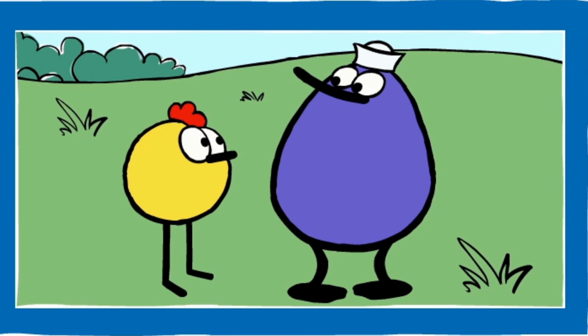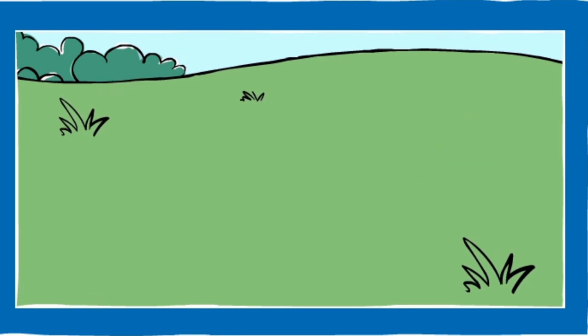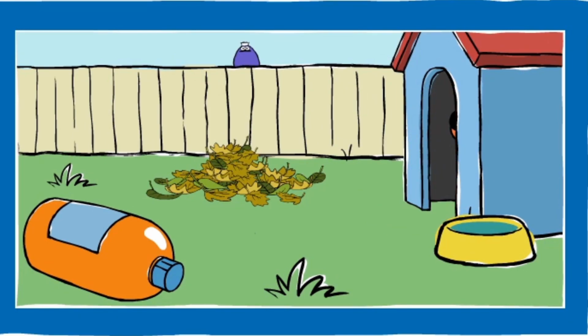Quack's gonna hide. You try to find him. You'll never find me! Three, two, one. Ready or not, here I come! Listen to what Quack's voice sounds like, then click where you think he's hiding. Can you find me? I'm over here! Keep looking! Can you find me? I'm over here! I found you! Let's play again.